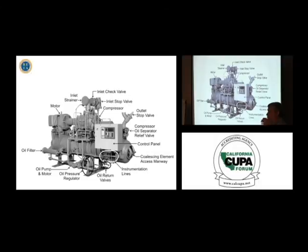In the tables where you see a pressure and a corresponding temperature, that's for the conditions where you are at a saturated condition. You don't want to be in a saturated condition coming out of a compressor. It has to be hotter. But the point is, if you walk up on one of my compressors and you see that I'm discharging at 165 psig, and you look at the table and say, hey, that should only be 80 degrees, but that discharge gas is 140, there must be something terribly wrong. No, that is normal. That's a condition called superheated, where the temperature of the gas is higher than its saturated condition.